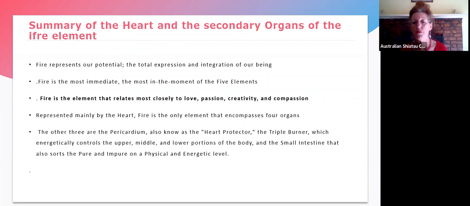That's probably passion and expression, the key. Obviously, joy is the emotion. These are the key aspects, and we'll continue on over the next few sessions to go into the accessory organs of pericardium, also known as the protector of the heart. Triple burner, obviously relating to the 3 zones, also known as triple warmer, or san jiao, 3 areas, and how this then transforms and moves the heat from the heart down into the small intestine and through all the different aspects of the body.